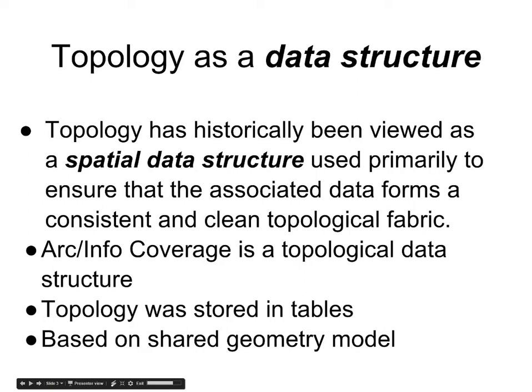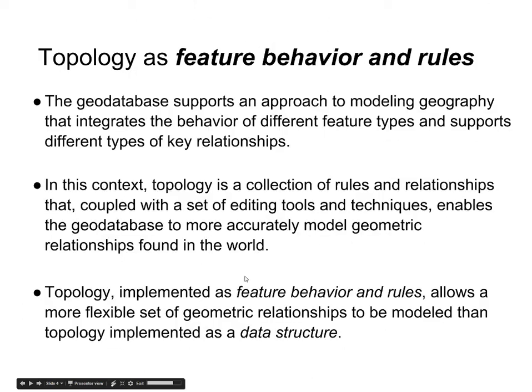A big thing about topology back then was that it was based on a shared geometry model where two adjacent polygons that had a line in between them, that line was only stored in the database one time. It was done this way on purpose to save space from storing a line as part of the definition of each polygon, where you'd have two lines on top of each other, essentially identical lines. That term is coincident. So that's the old way of doing things, and we'll see a table of the ArcInfo coverage and look at how it was actually stored in the table.